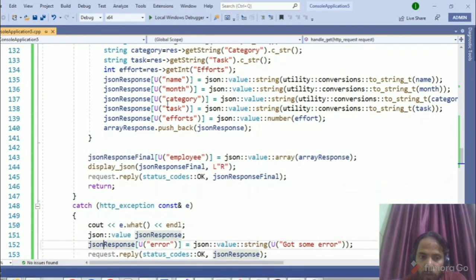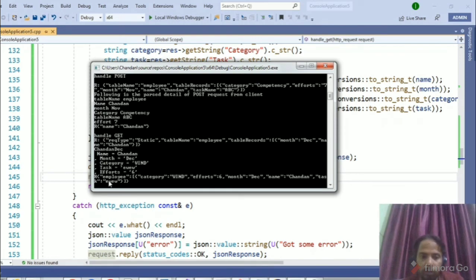Finally we put this array inside the record employee, so the complete JSON is replied to the server. If you can see, the JSON response is here. It contains name, employee, and then we have an array where the first element is category, second element is effort, third element month, fourth element name, and fifth element task.